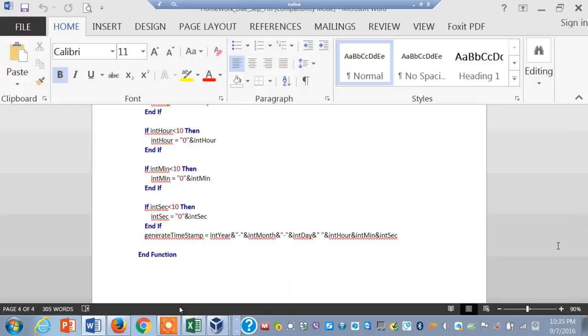I have another question. While writing scripting, obviously I try to remember the way I have to write. For example, if int hour is less than 10, then add 0, and minute less than 10, these are things you can do blindly.